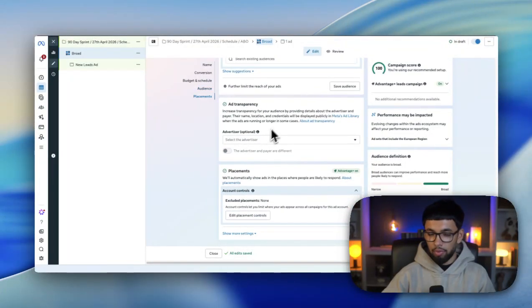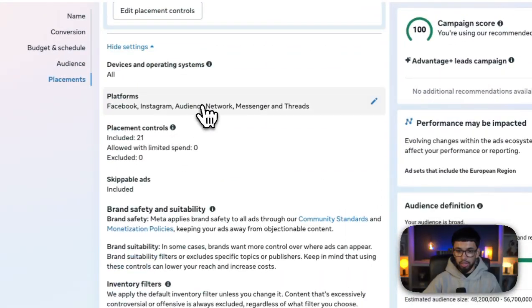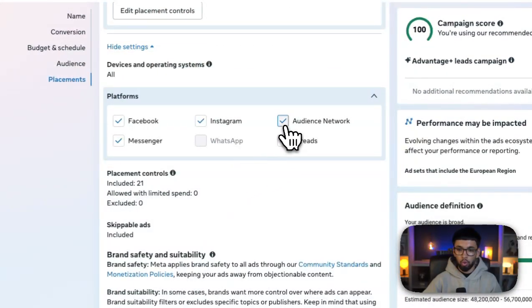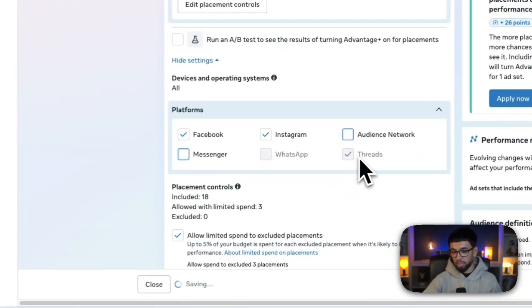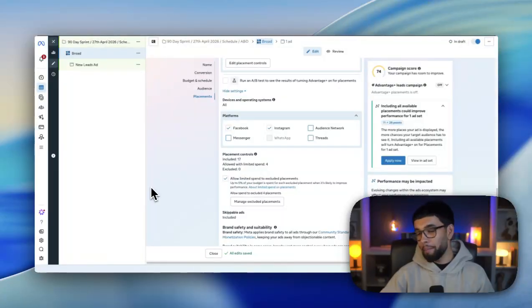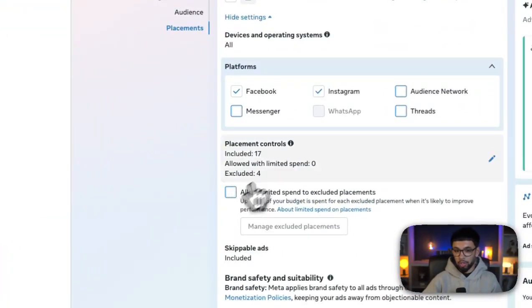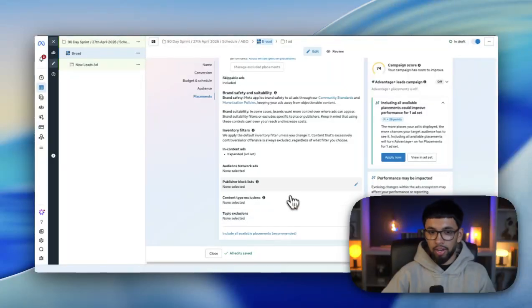Now we'll go down to ad transparency, leave all of that alone. For placements, so we're going to press show more settings. And what you need to do here is you need to press on platforms and actively toggle off audience network, threads, and messenger. Because we only want to show ads on Facebook and Instagram, right? These platforms are kind of just useless for the most part. And then we're going to turn this off because essentially you've told Meta you don't want to advertise on audience network, threads, and messenger, right? Well, what Meta is going to do is it's going to still allocate maybe 5% of your budget to these different platforms for no discernible reason, unless you toggle this off. So you got to toggle it off, and that's this section completely done. You don't have to do anything else there. You can leave all of this alone.